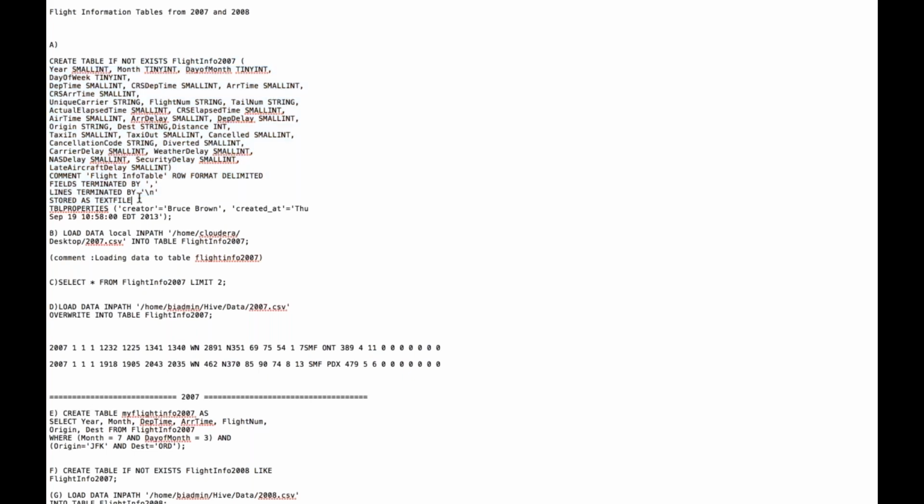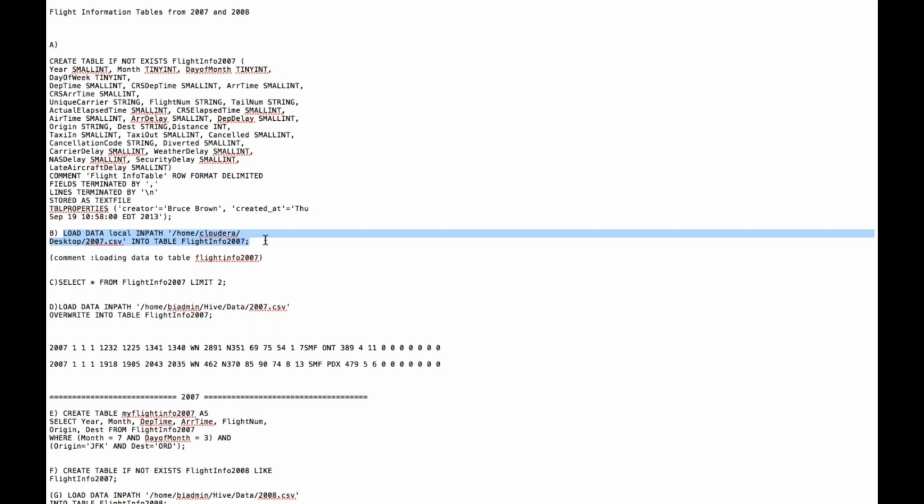And store as a text file. In table properties, you can define details like who is the creator of this table, what date it has been created, and then load the data into the table. It's simple, right?